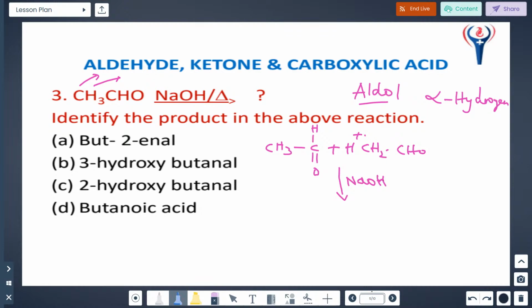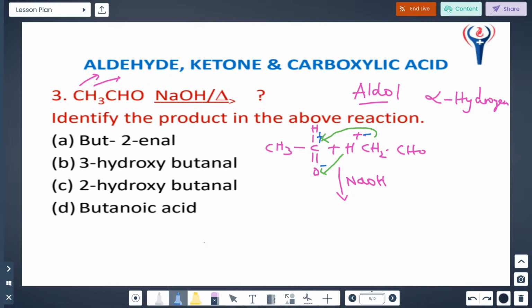Now, how are we going to get the product? I told you, this is H plus and this is CH2CHO minus. CH3CHO, only I am splitting like this: H plus, CH2CHO minus. This also I split like this. Simple, that's all. If you know the charge, after that we get the products very easily. See, H plus comes here. Correct or not? CH2CHO minus goes here. Understood? That's all.